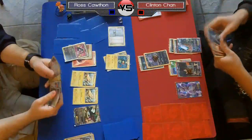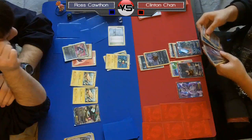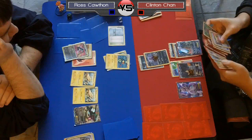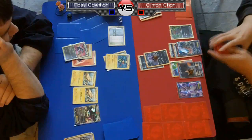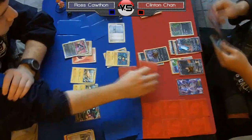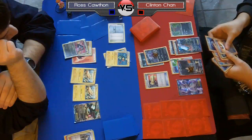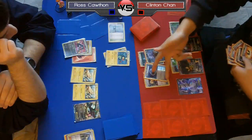He would have still been able to retreat thanks to Sky Arrow Bridge. He didn't find an Energy Switch off those six cards, which is unfortunate — he was really looking for an Energy Switch so he can Night Spear this turn. He's going to settle for using Junk Hunt once again and he's going to Ultra Ball and finally grab that Deino. This actually isn't the focus of his deck — as mentioned earlier, he can move energy around just fine without Hydreigon, but it's just another way to confuse his opponent and give himself options.